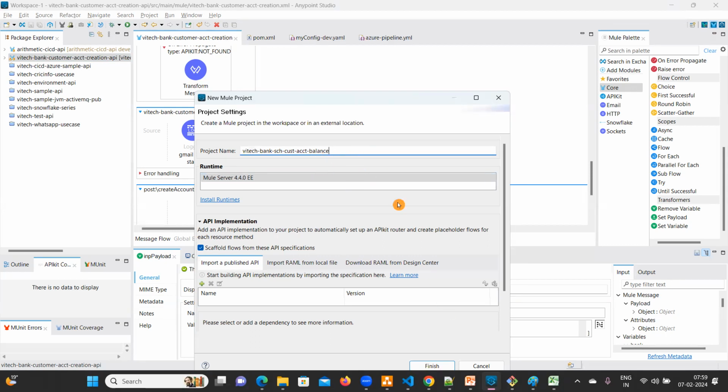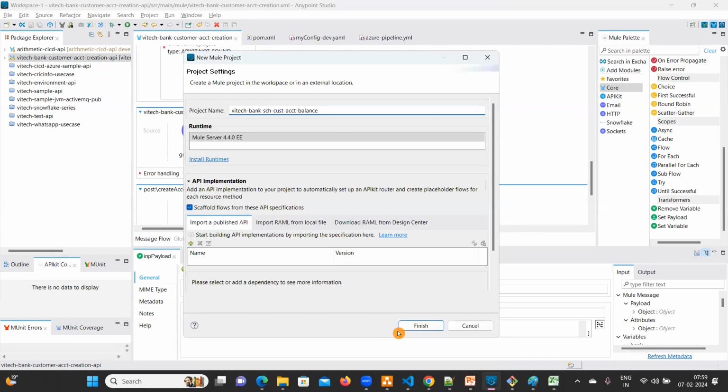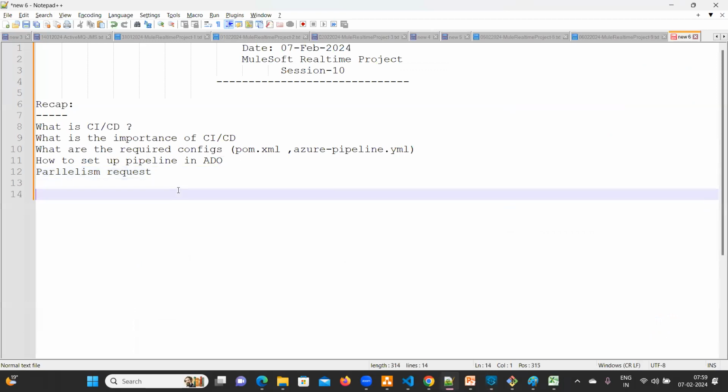See, this is not an API. I'll tell you the difference between an API and a batch. Can someone tell me what is an API?